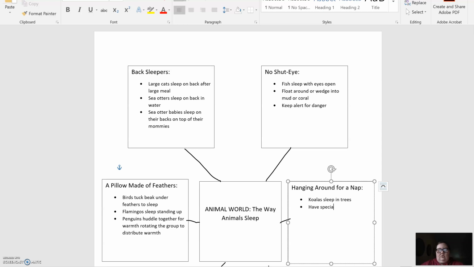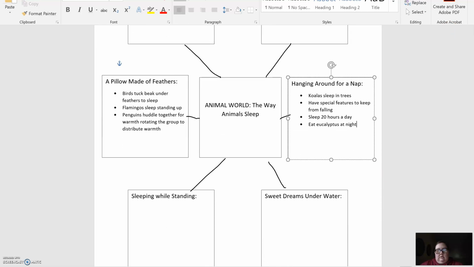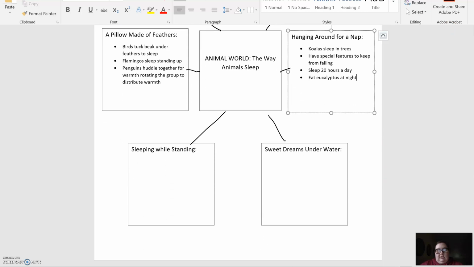Have special features to keep from falling and sleep 20 hours a day. Let's say eat eucalyptus at night. Okay. Two more little sections.